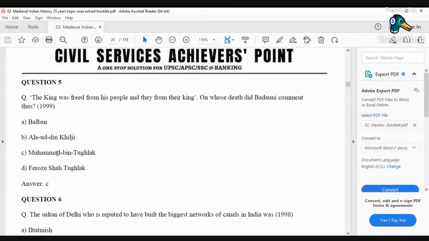Because of those four mistakes which were committed by Muhammad bin Tughlaq, he came across as a very unpopular leader. Especially two of his mistakes directly affected the people of his kingdom. One was his decision to shift his capital from Delhi to Daulatabad, because along with the king also came a lot of people, and many are said to have died, because it's not a very short distance.